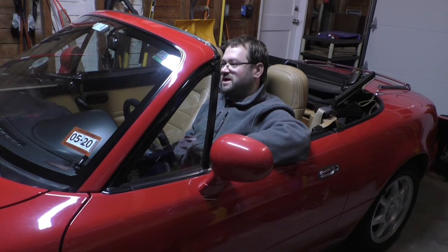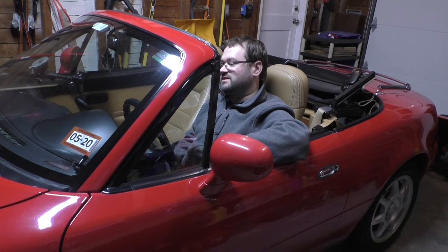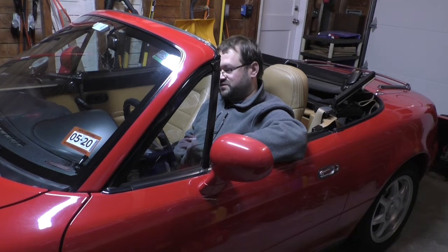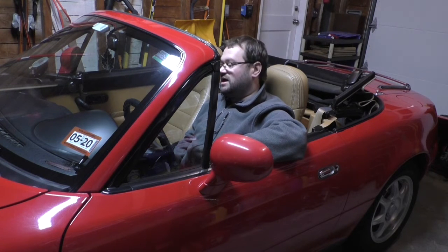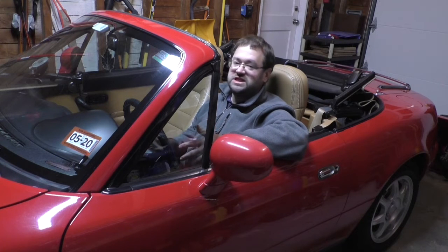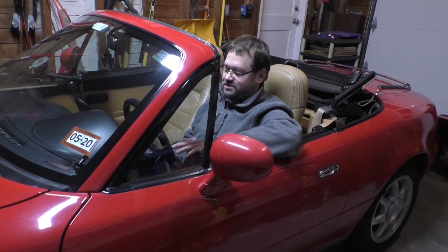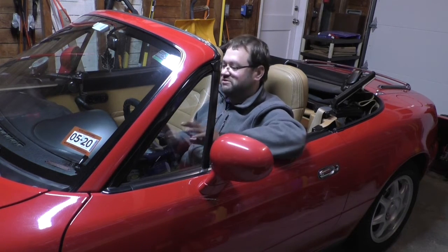My uncle got it off the flatbed, we pushed it into the driveway, hooked up a battery, and believe it or not she started — took a few tries, but it started. The first thing we noticed was the top end of the motor was rattling like crazy. None of us really knew Volkswagens — my dad and uncle were both Nissan mechanics. The 1980s water-cooled Volkswagens were just peculiar, very unique compared to Asian and American vehicles of the time.